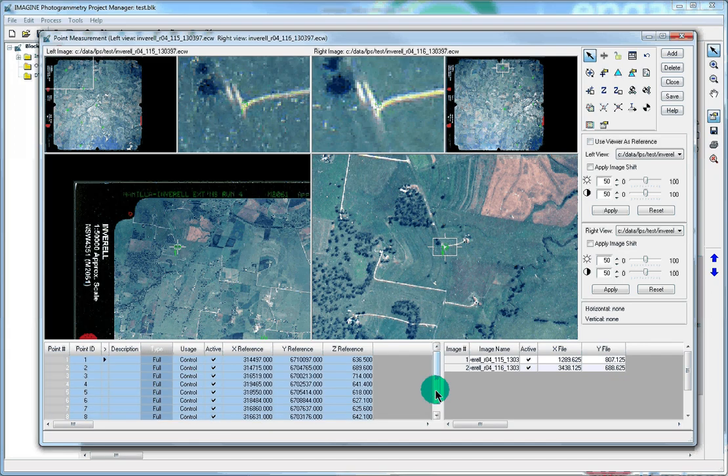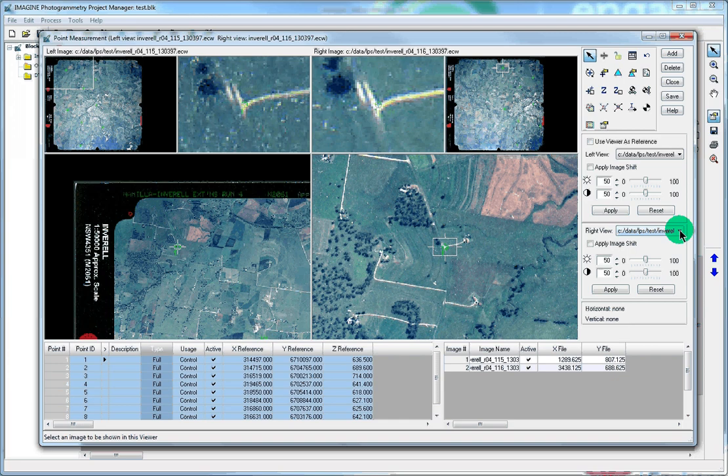Now, I won't do the automatic point matching process just yet, and then the triangulation, because I'll set up the matching points in the next photo before I do that. I'll do it all in one process. So we've now got 115 and 116 open. We'll open 117 in the first window.